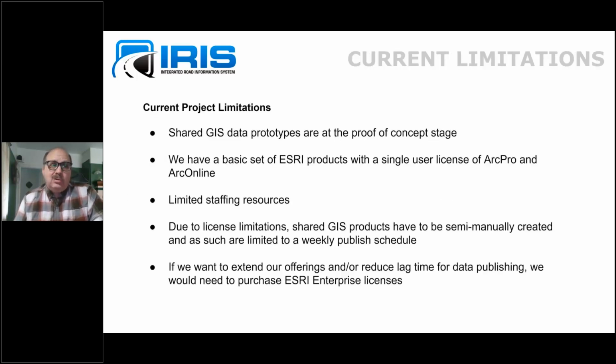We do have some limitations about this particular project. First of all, the shared GIS data prototypes that we're using to push information out to you are all at the proof of concept stage, so they could be changing as we continue to develop. We have a basic set of ESRI products, and this is what I was referring to when I was answering Eric's question. We just have a single user license of Arc Pro and Arc Online.